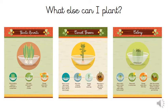The other thing you can plant is carrot greens. So you cut the top of a carrot, you place the top inside a bowl, cut side down, with about 1 inch of water. You place the dish on a sunny windowsill, you change the water every day, and once the carrot tops have started to grow a little bit, they will sprout shoots, and then you can put them in soil. Now, if you plant a carrot top, it's not going to give you a carrot, it will just give you the shoots for the top, so it'll give you plants.